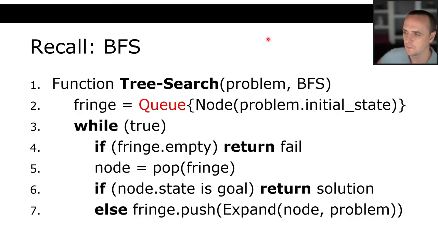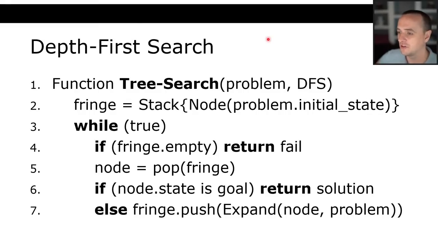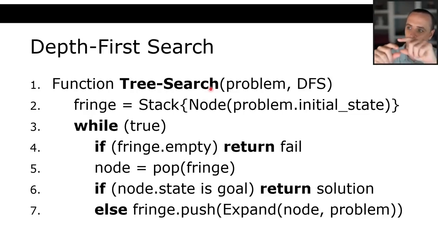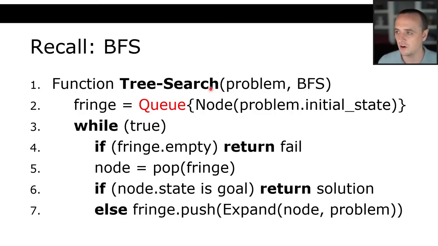In breadth first search, we take the oldest thing on the fringe. In depth first search, we take the newest thing on the fringe. That's it. It just so happens that the oldest thing on the fringe goes along the breadth before it goes down. The newest thing on the fringe goes down before it goes over. So it's depth first because it goes down first. Isn't that cool? When I first made this connection between breadth first search and depth first search, maybe it was obvious to you, but it wasn't obvious to me how similar they were. All it is is how you choose the next node to expand, and you just have a stack for one and a queue for the other.